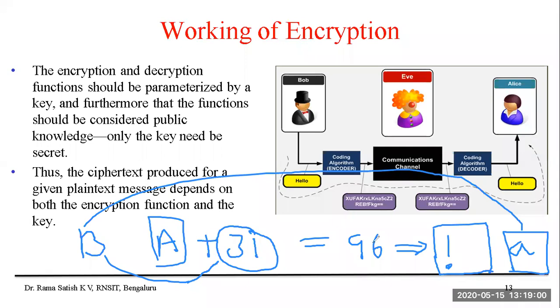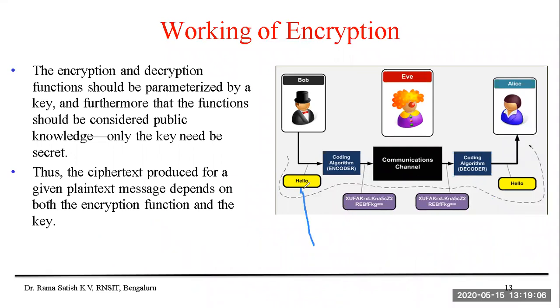Look here, one simple example he is just giving. Bob is sending a message, and he uses some encryption key, some algorithm. The character H is converted into some character, E is converted into some character, L, L again, and O are converted. So overall it's an encrypted text, cipher text. If you read this cipher text, you will not understand what is written. The same text is transmitted over a communication link.